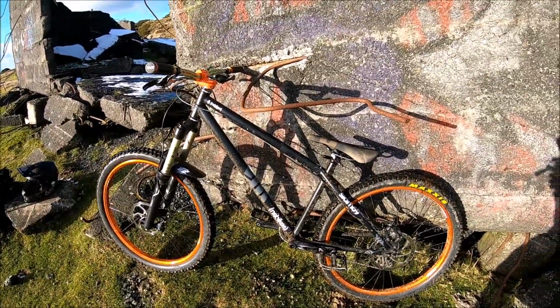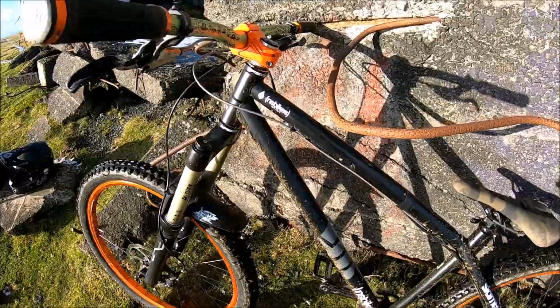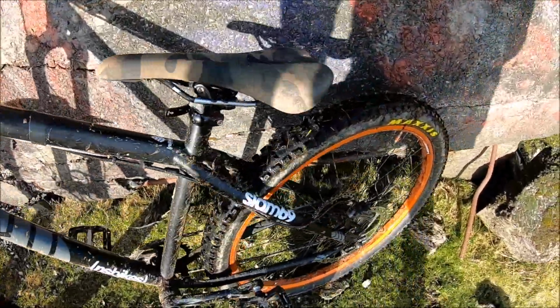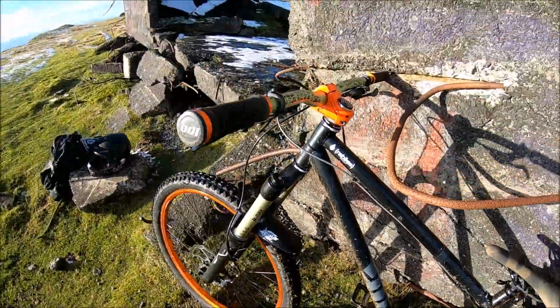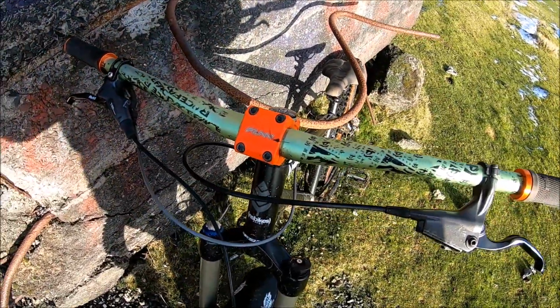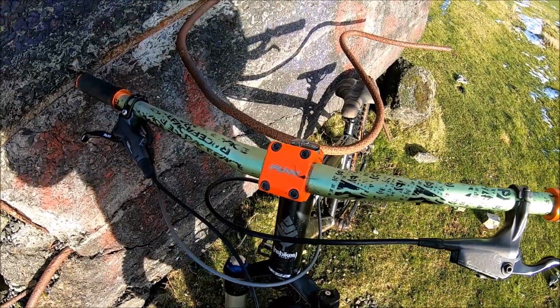I've got Maxxis tyres front and back as well. A High Roller and a Minion. Not sure which way they are. I think it's a High Roller on the back or something like that. But I've got Race Face Lampless bars, which I just put on there. They come with some quite narrow ones, so I've stuck these on.